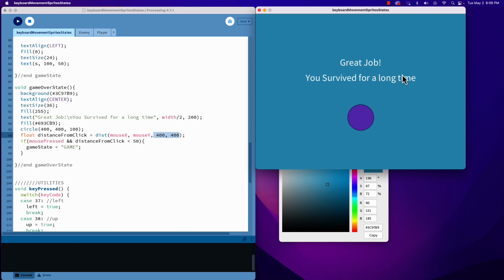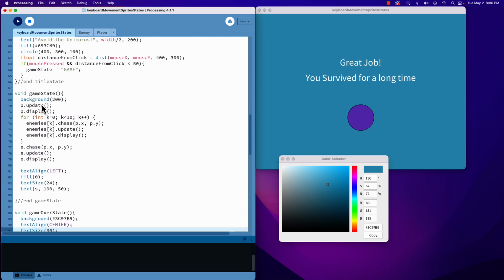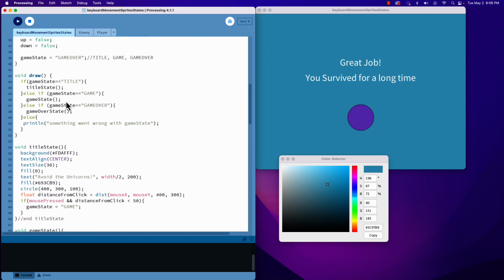Okay, that looks a little bit better. So instead of "for a long time," we're going to say for how many seconds you survived when we add in a little kind of health countdown timer. So we're keeping track of how long you're surviving, and then have, in effect, negative scoring happen as the game continues to be played. So right now, we'll go back and set our starting state to title here.